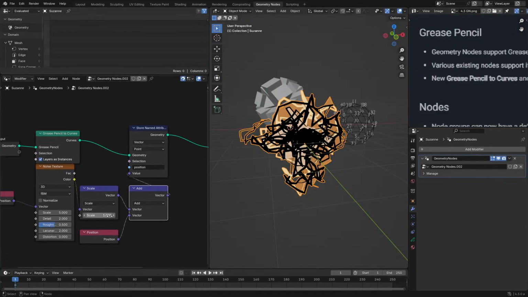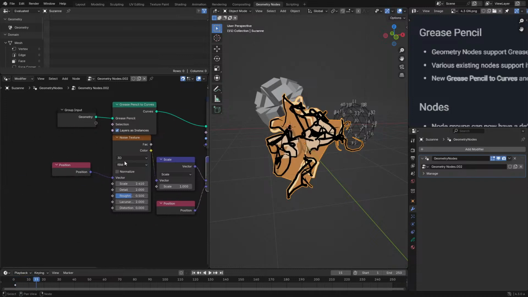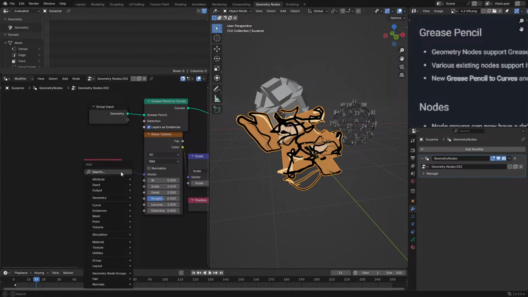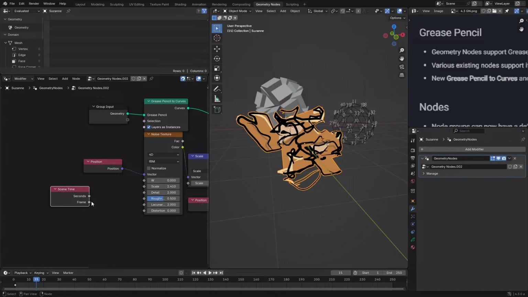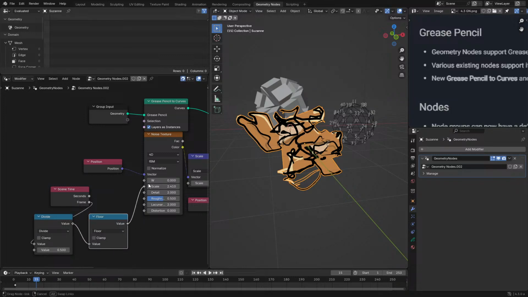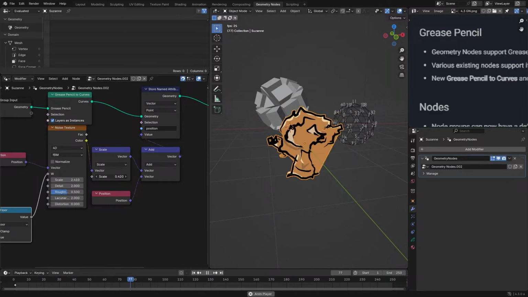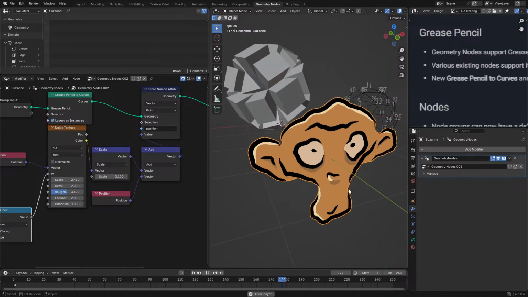So here we can see the instances still exist and you can make them all wobble. In this case, let me use 4D noise and then use scene time, and I'll go regular math divide, and then I'll floor it to make that kind of alternating sketch look. And then we can scale this down. So now, yeah, that's very, very nice. You can make that kind of look.